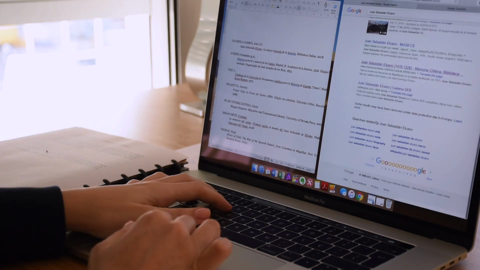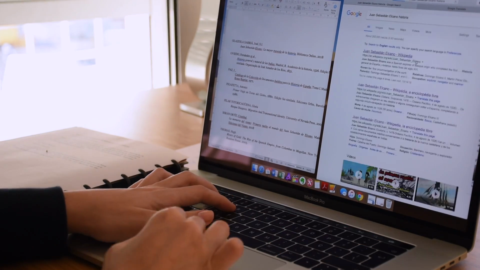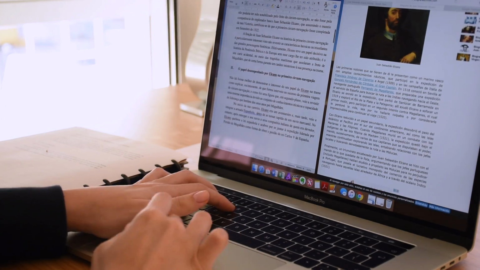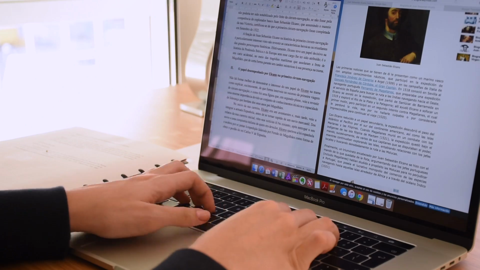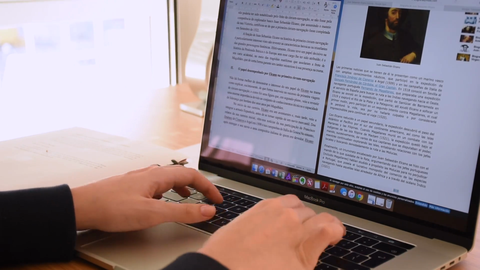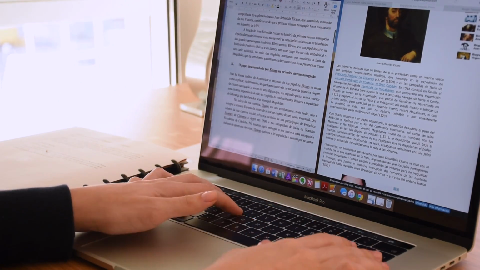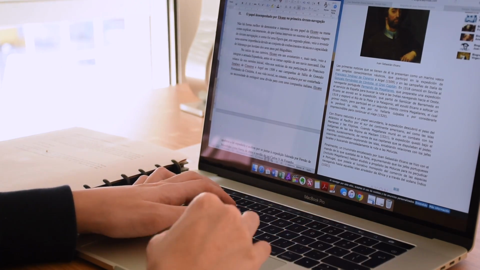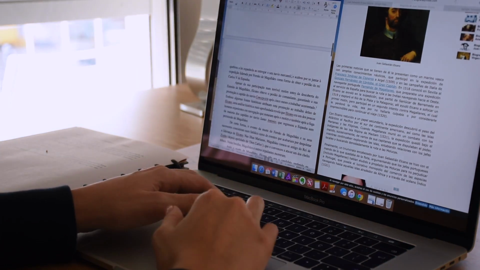I'm also checking all of my facts and all of the dates. Since this is a history class, it's really bad if you turn in an essay with wrong dates or wrong timelines, so I'm really going through all of those small details and searching the internet for information so I can cross-check all of my references and all of the timestamps and so on.